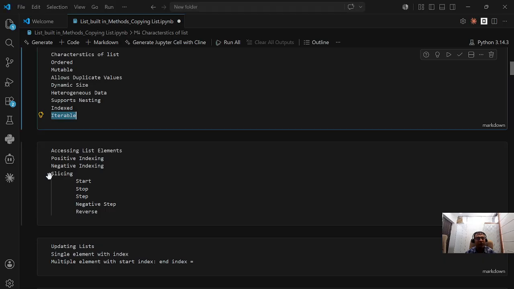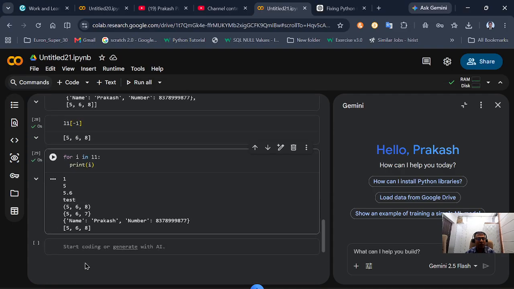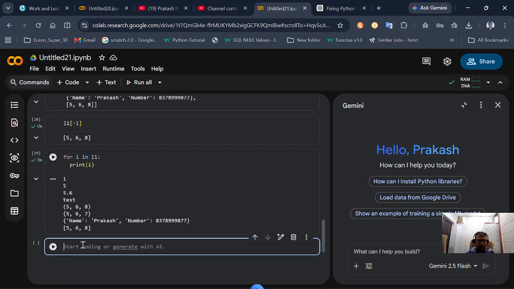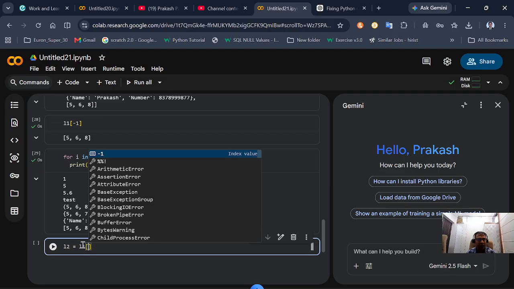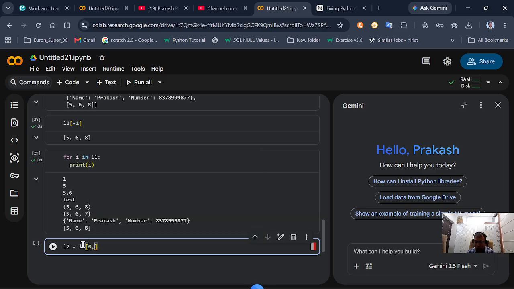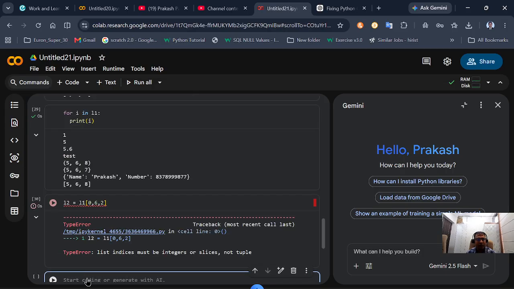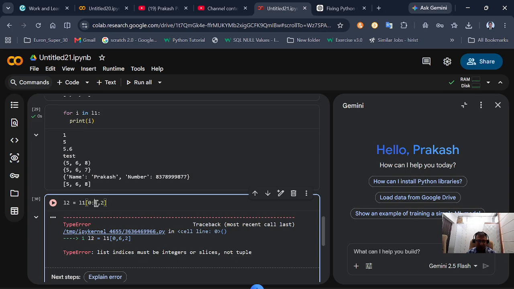Slicing is also possible in the list, where you will have to give start index, stop index and step size. Suppose I want to store L2 as a list, say L2 equals L1, I can give start index as 0, end index as say 6 and step size as 2. I should give a colon.